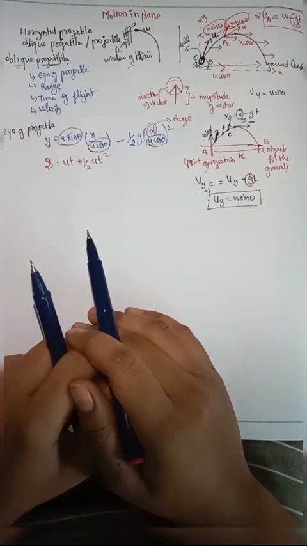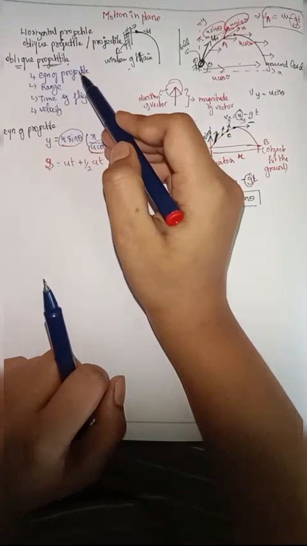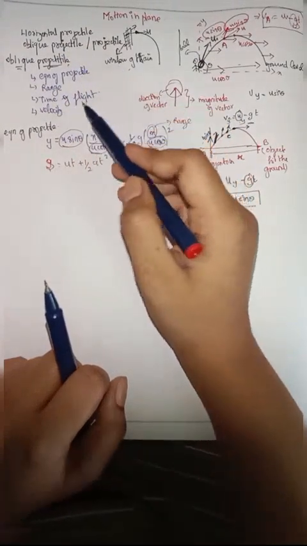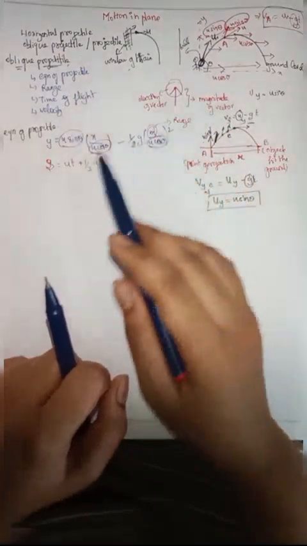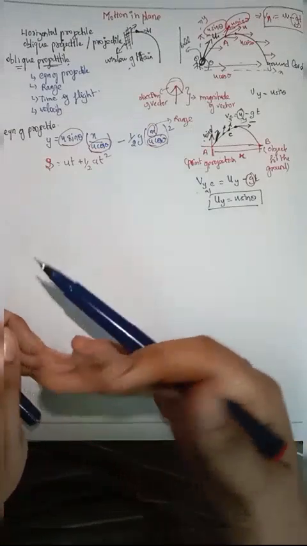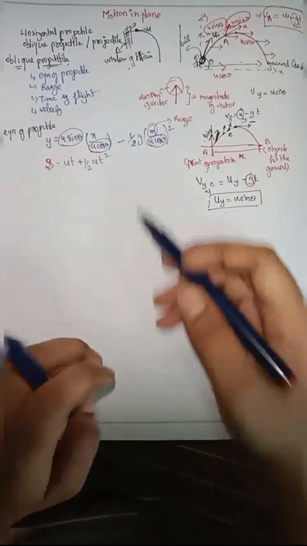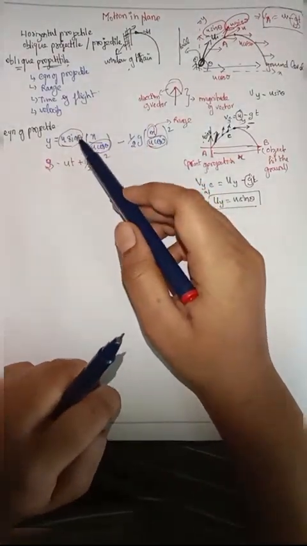What are the topics we are going to cover in projectile? Equation of projectile, range, time of flight, and velocity. These are the topics we are going to cover in projectile, and some of the concepts too, that we will see now for the section. Okay, and equation of the projectile.